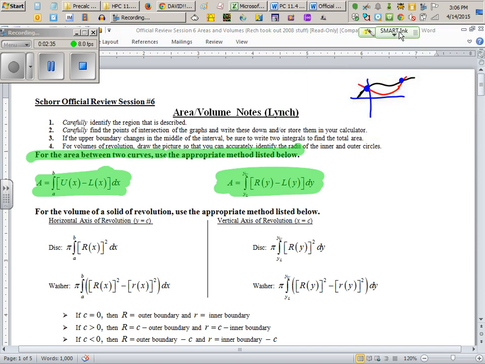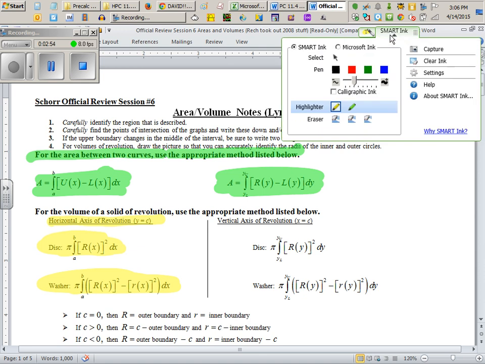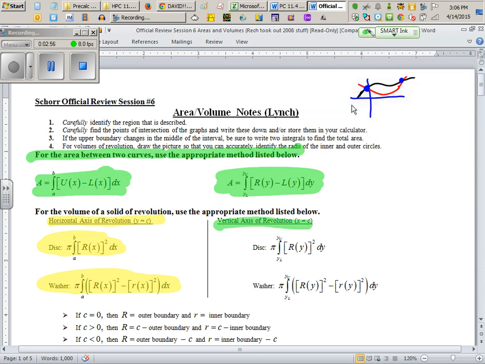These are area formulas. For volumes, that's this disk/washer stuff. Fortunately, shells don't even show up on the AP exam at all. So that's a good thing, because some of you struggled with shells. But here's your formula for disk. It's just pi r squared is all it is. And here's washer. It's just pi big R squared minus pi little r squared. And you can have a horizontal axis of revolution, or you could have a vertical axis of revolution. I have seen it's like 50-50 on the AP tests. Sometimes they do the horizontal thing, sometimes they do the vertical thing.